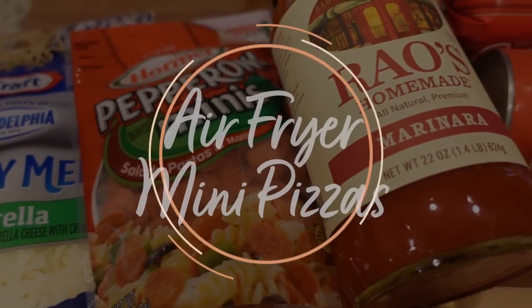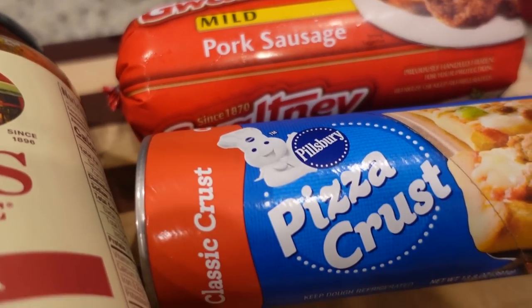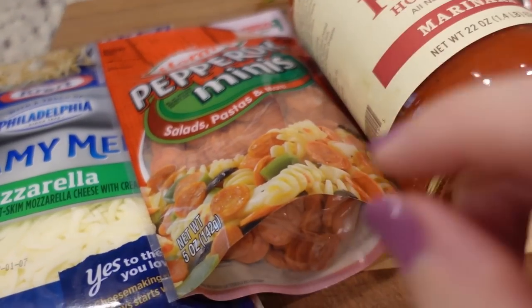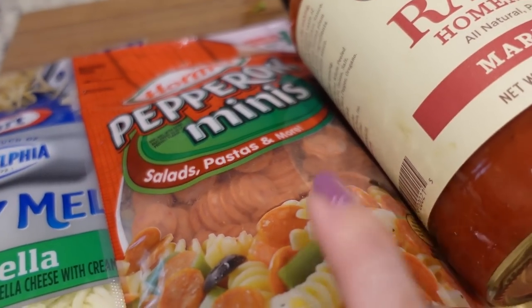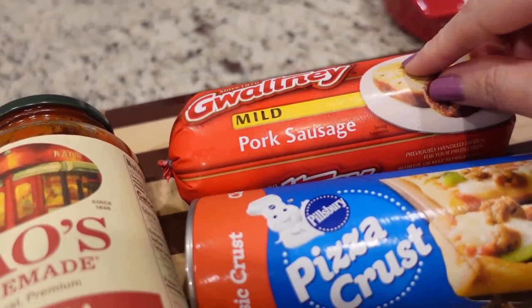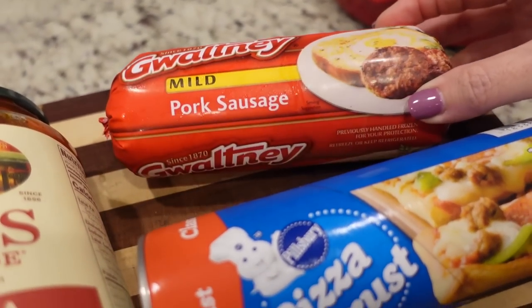Okay, it is lunchtime now, and for a quick and easy lunch, I'm gonna be making little mini pizzas in the air fryer. Your toppings are totally personal. I'm doing the mini pepperonis since these are mini pizzas, and we're just gonna do a little bit of this sausage as well. Maybe half of this pound of sausage. I'm gonna go ahead and brown that up on the stove.